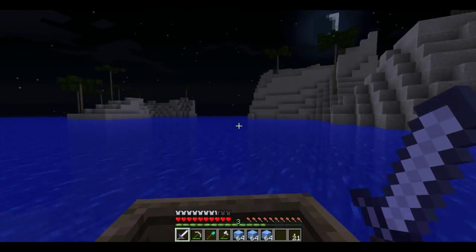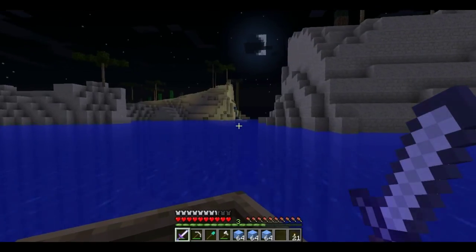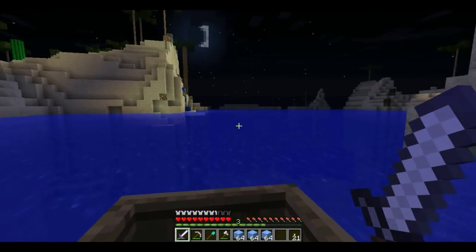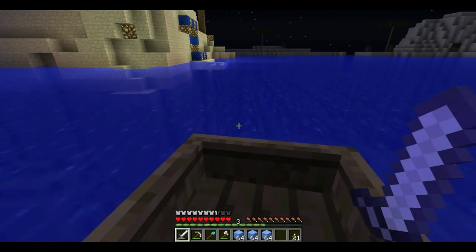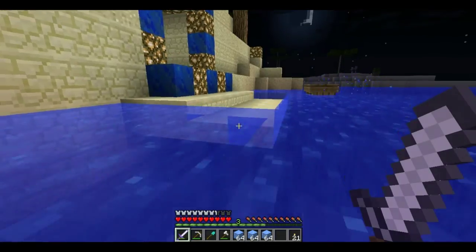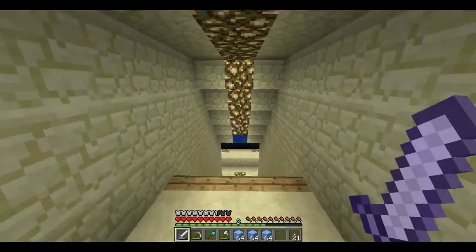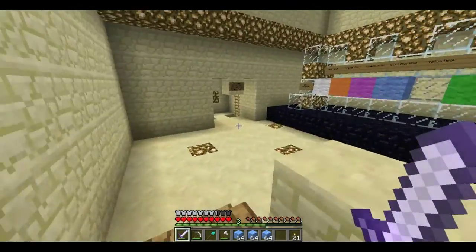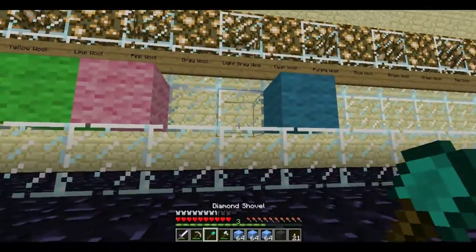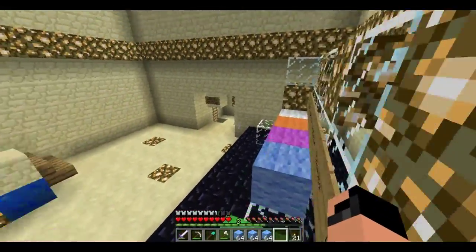Alright, let's hope we don't get killed. No, do not shoot my boat. Do not kill my boat. I swear if you kill my boat, I'm going to be absolutely relentless when I kill you. Get out of the boat. Last thing I need is something like that to happen. Alright, let's place the gray wool real quick. And victory! Alright, we're done.